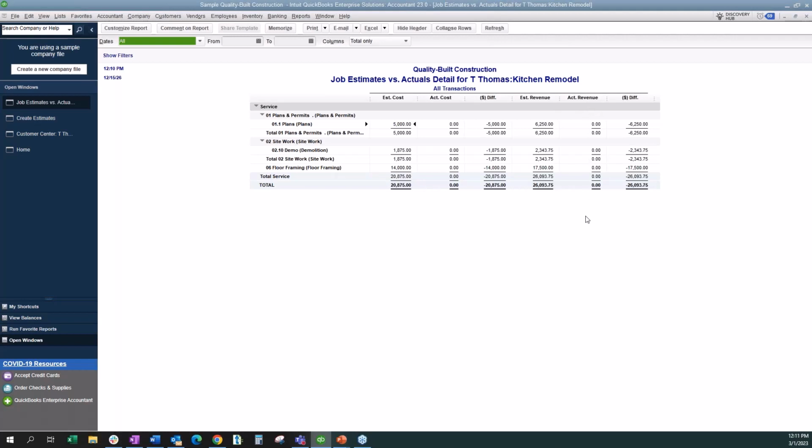This is what we would call that job budget, that starting point for our project managers to get started on their job and know what they should be spending to stay in budget per line item. To have true job costing, to really make sure we're staying in budget and we're profitable on our jobs, you want to make sure that you're assigning all of your expenses to the jobs. A couple of examples are your billable time.